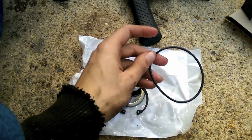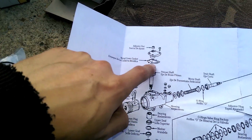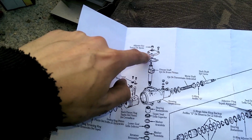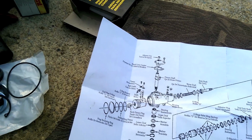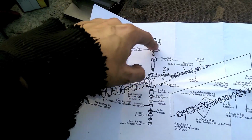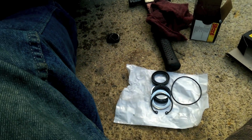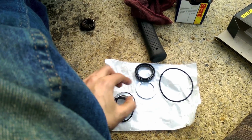Now this O-ring, I think, sits on the top part up here. I don't know if they use the metal gaskets anymore. I think there's just a ridge in there that an O-ring fits in, or maybe they use both, I don't know. But if you do have to take this whole thing out, you could do that if you have to. So, I guess we'll do these one at a time.